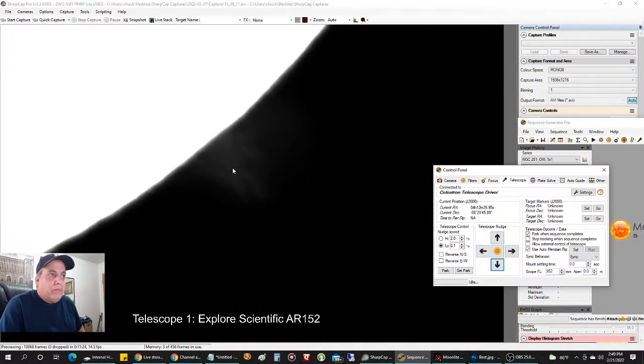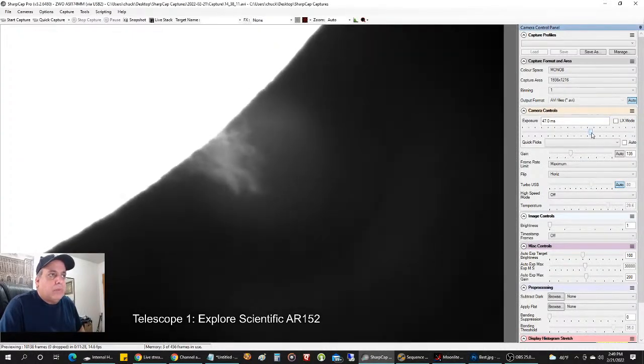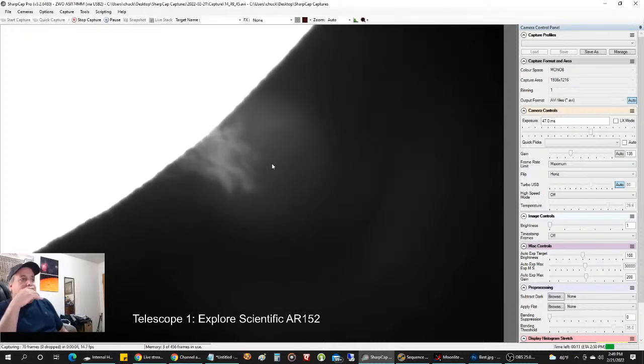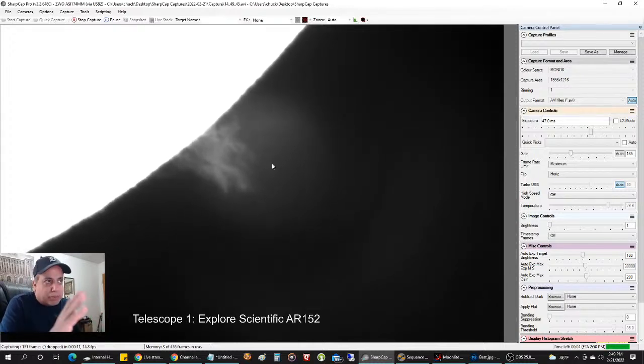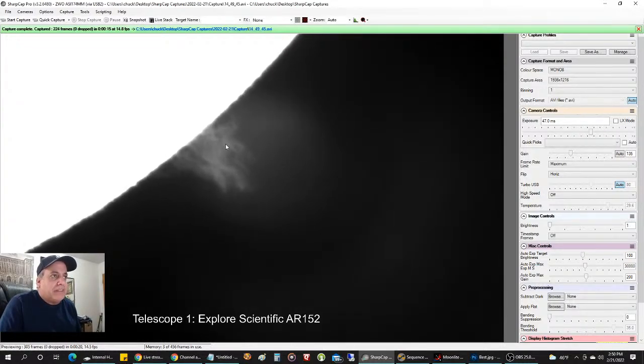Oh, right there. Check that out. Wow, that is a cool one. I'm going to capture that. I would bet that is at least 5 or 6 Earths high. You see that? That is some cool action going on right there. When you overexpose it, you can definitely see the plasma rising above the surface. I would definitely estimate this at probably at least 5 Earths high.